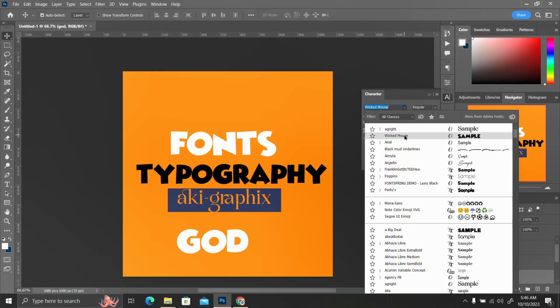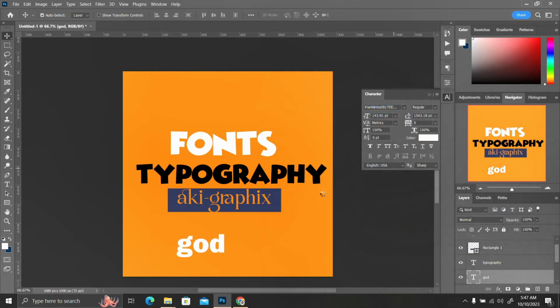I move to Wicked Mouse, then it changes, then black and underline, it will change. So you see them keep changing. So in case you get the one you are okay with, then you select it like this, and then you use it on your project.